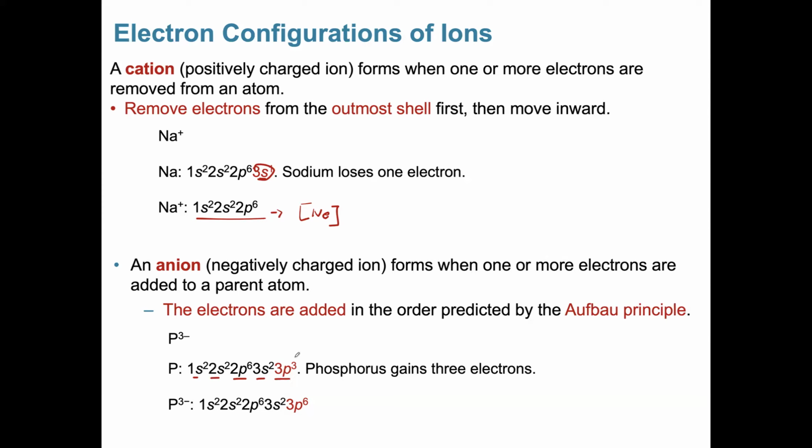So now the 3 electrons are added to the 3p orbital, because we know that a p subshell can fit 6 electrons max. So it can accept 3 electrons right there, and it has 1s2, 2s2, 2p6, 3s2, 3p6. And this is the electron configuration of P 3-, which is exactly the same as argon. That makes it extremely stable as well. Now you can see here that atoms tend to gain or lose electrons to form a more stable electron configuration, similar to the noble gases.